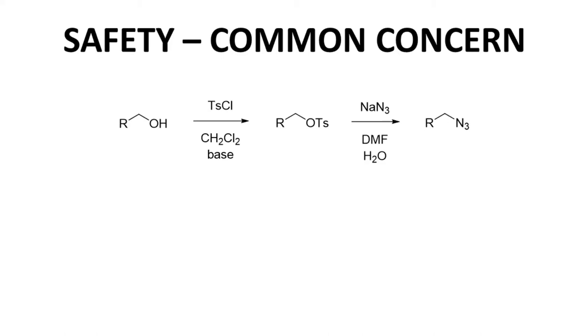Therefore, it's common to want to transform a very common functional group, an alcohol, into an azide. A common approach to this reaction is to convert the alcohol into a leaving group, such as a tosylate. This reaction is very mild, tolerates many other functional groups, and is simple to perform and high yielding. The resulting tosylate is a great leaving group for an SN2 reaction and formation of the desired azide. Okay, well, what's the problem?